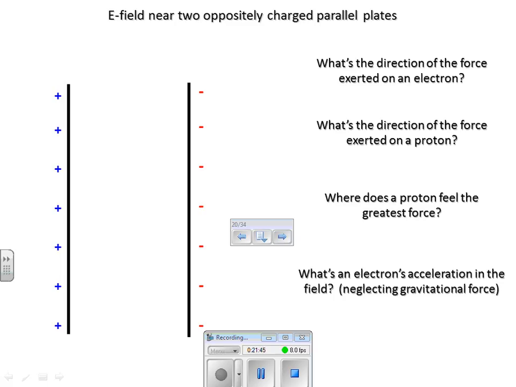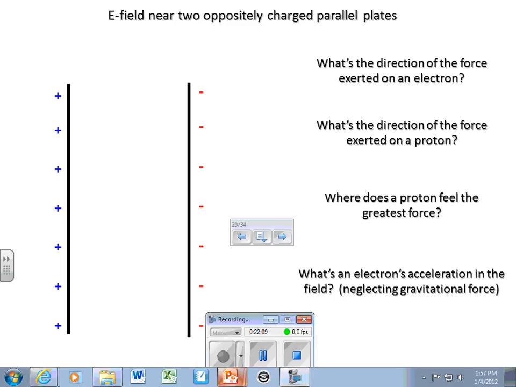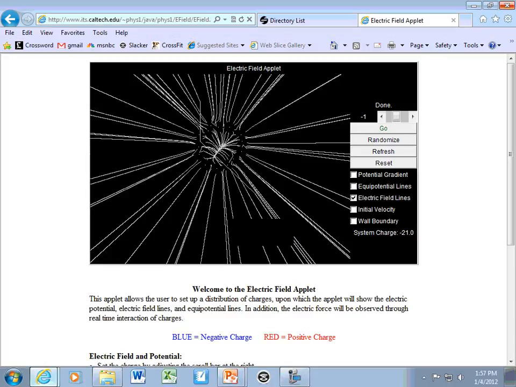Now, one big assumption here is we assume that the plates are infinitely long, or we'll just say really long, or maybe we can assume that the separation between the plates is really small compared to the length of the plates. That allows us to neglect things that happen towards the edges, which we don't really want to deal with. And the applet does not a bad job of this.